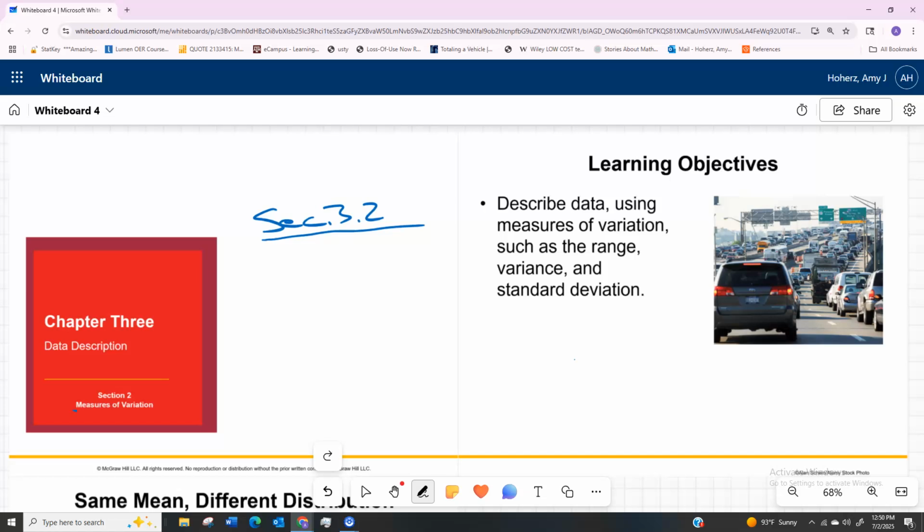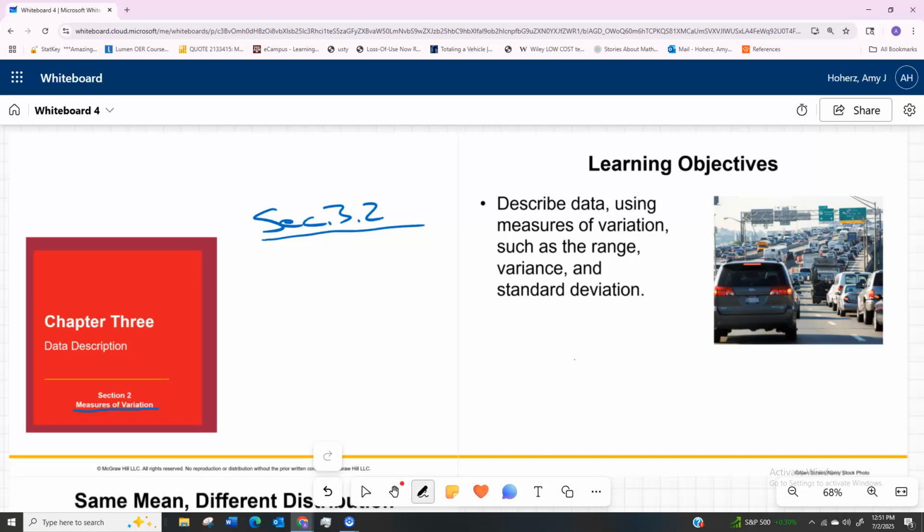Measures of variation, if you remember in the first section, we were talking about measures of center. So when you're looking at a data set, measures of center like mean, median, mode, and mid-range describe where the middle of the data, where the center of the data is. Measures of variation are a way to discuss how spread out or compact the data is. So the data can be all fairly close together, or you could have a wide range of values where the data is very spread out. And that's what the values that we get from these measures of variation talk about.